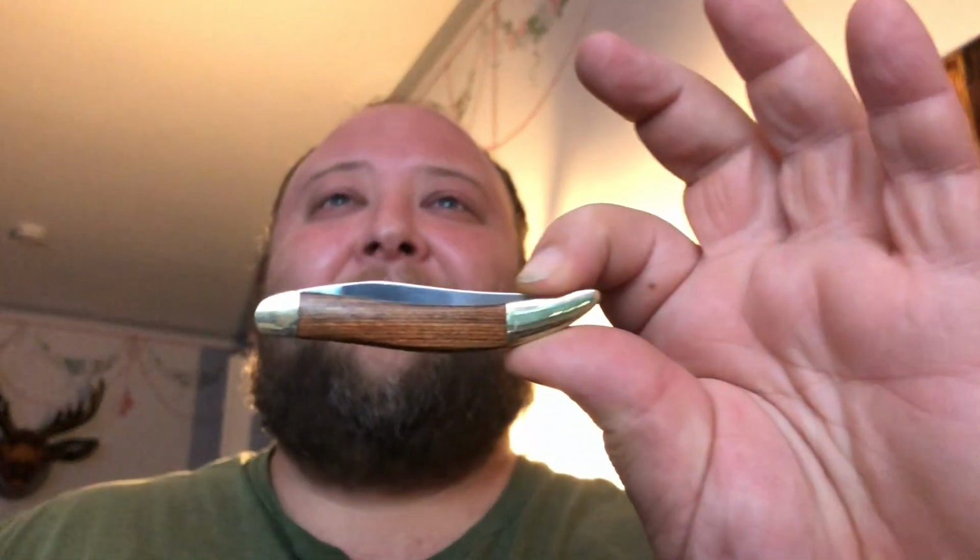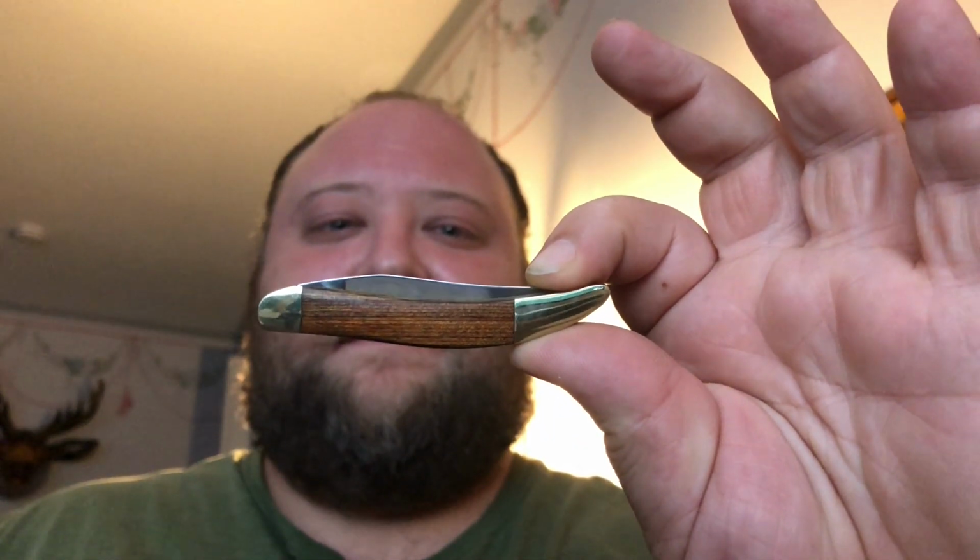This is a Ridge Runner. This is light as hell. Now, I think I got one like this last time. It was a Texas toothpick in some kind of like Moroccan mosaic. And I remember, yeah, I think it came in paper too. Those have been marked down a lot on their website, I noticed. They started off at like $20-something, and now they're selling them for like $12. Well, I was half wrong. It is a Texas toothpick, but it is not that Moroccan one.